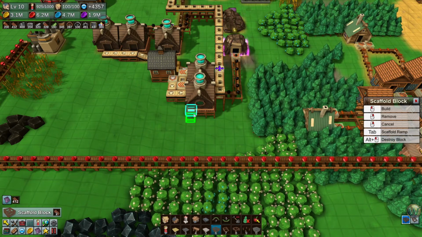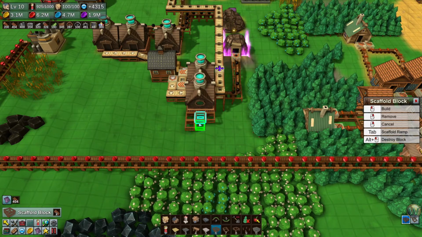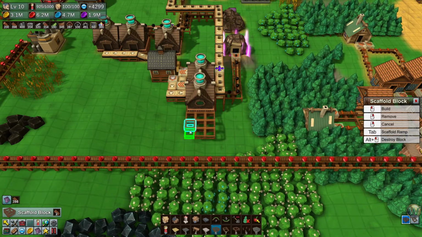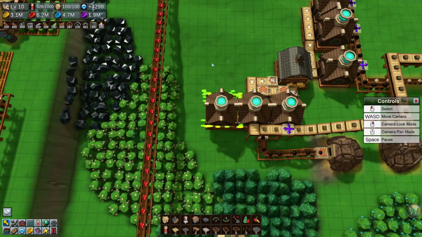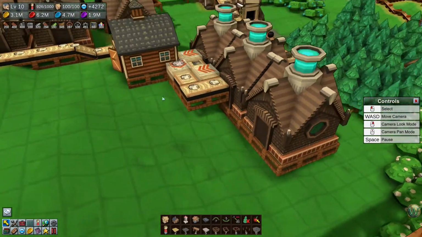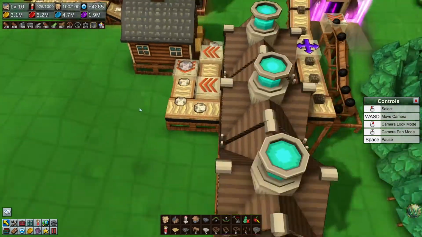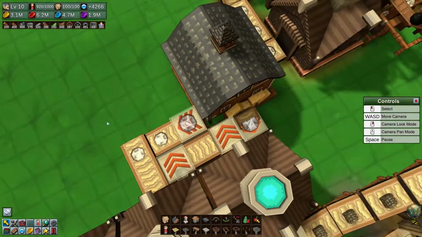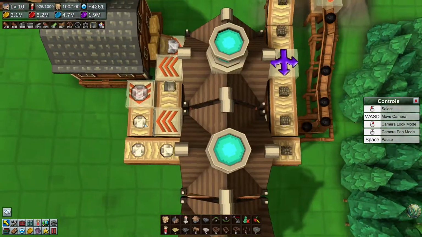Maybe we can do another. Let's try doing another one. We may not have enough coal, but we may. Then we need to try and weave these belts in as best we can. I really made this kind of a mess, didn't I? Oh, yes, I did. Wow, that is a mess.